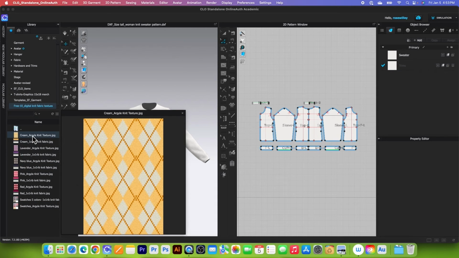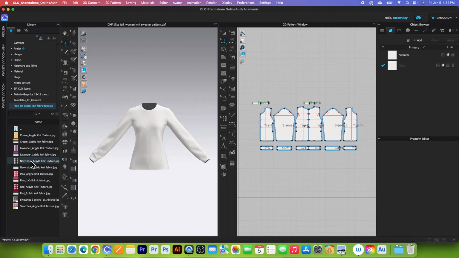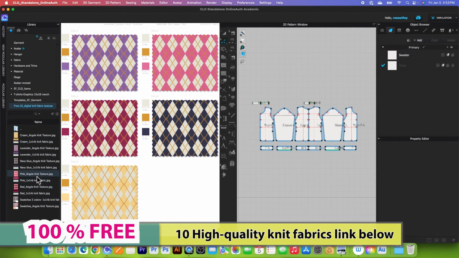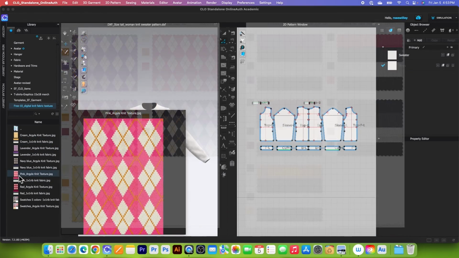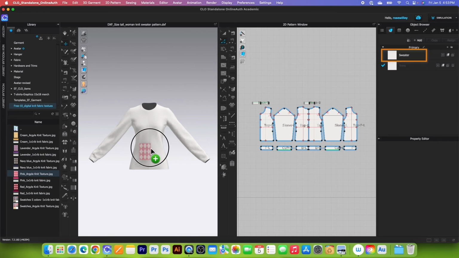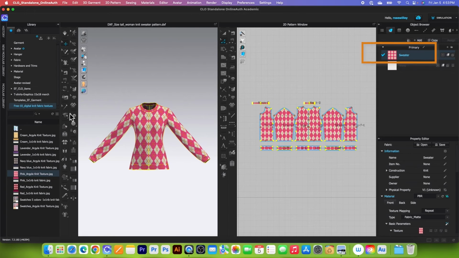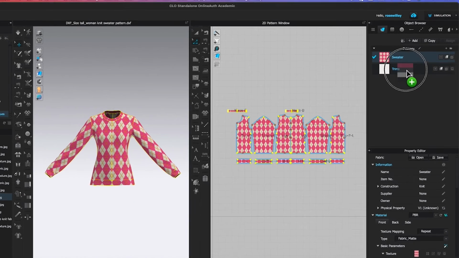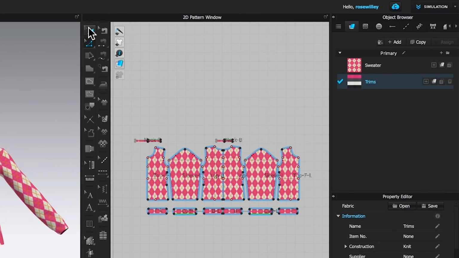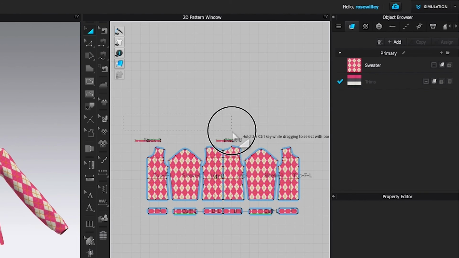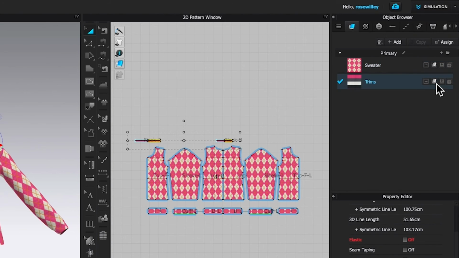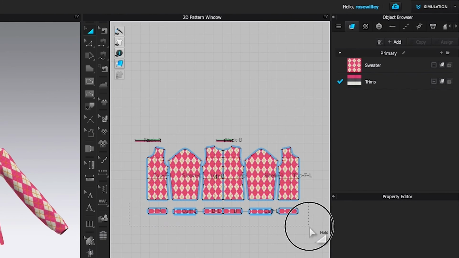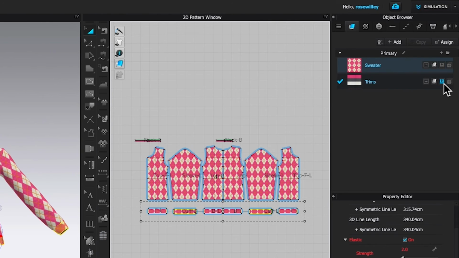After that, right here I have 10 textures that you can select from. 5 are argyle knit texture and 5 are 1x1 rib knit texture. I'm going to select this pink one, click, drag, and drop onto that sweater there, and then I'm going to come over here and click on the pink 1x1 rib knit fabric, click and then drag onto the trim. Then I'm going to switch the tool to the Transform Pattern tool, and Shift-select this neckband and come over here to this fabric and assign this trim fabric onto the neckbands, and Shift-select all the hem and cuff, and I'm going to assign this trim fabric onto them as well.